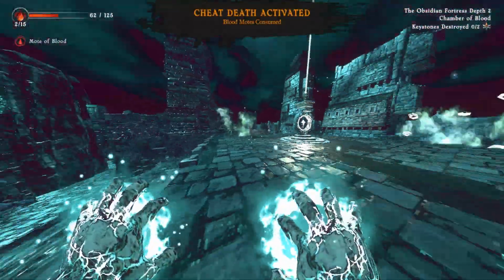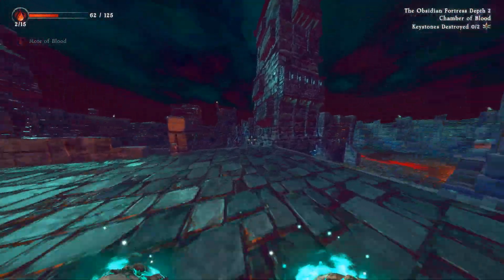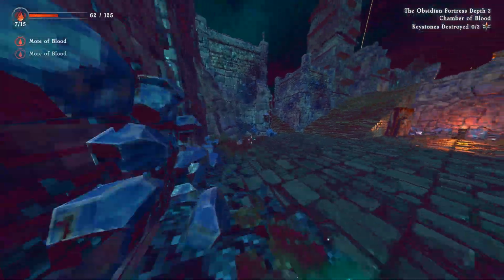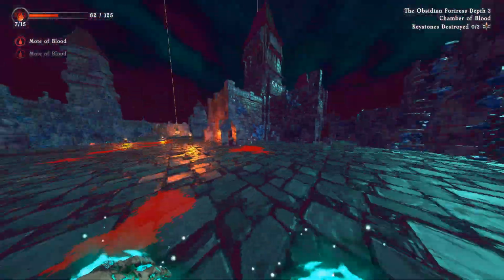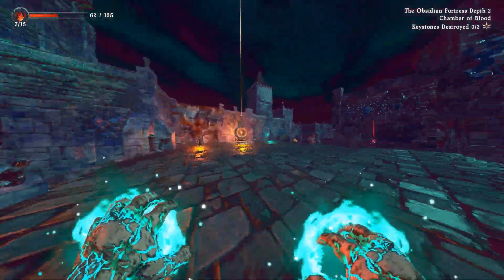Okay, so I just cheated death based on getting too close to that thing and it was going to kill me. And now in the top left, you can see I've cheated death once. I need to collect more of these, so this will bring it up to 7 because that was worth double, or a bit more than double. So that's how you end up cheating death.